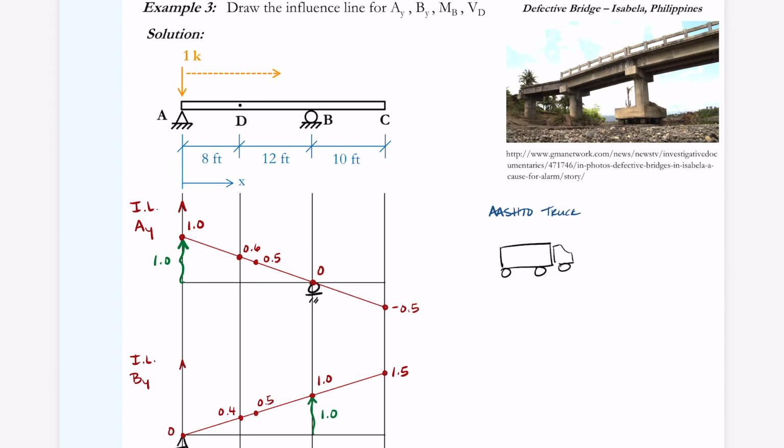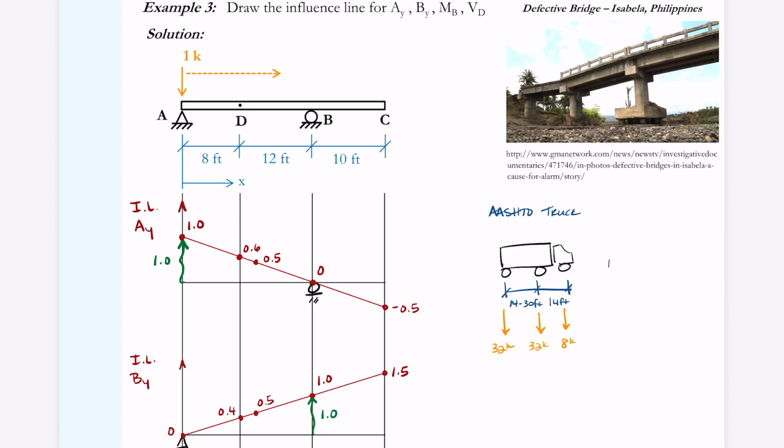The magnitudes of these point loads are 8 kips at the forward part of the truck, and then 32 kips at each of the back 2 axles. It then stipulates the distance between the first 2 axles is 14 feet, and the back 2 axles have a range of either 14 to 30 feet. And you have to pick what this value is to maximize the effect on your structure. And so how do I figure out what my maximum reaction at point A, Y, is when this truck drives across my bridge?